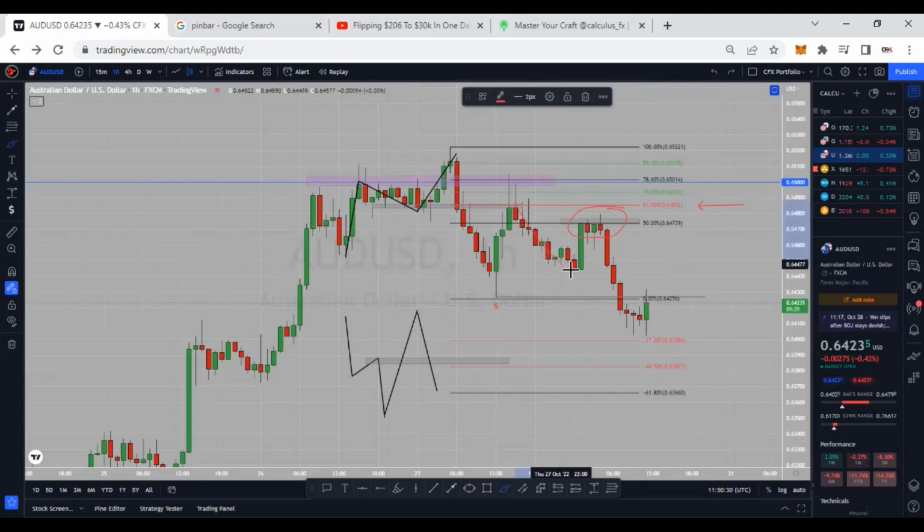After the market came all the way down to this level, it gave another pullback to some of these levels. So I want to know in the comment section, why do you think I have marked this level right here? Why do you think I've marked this level? So put it in the comment section and I'll be reading your opinions on this.